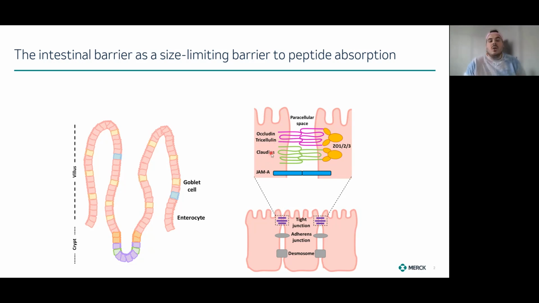A lot of the drugs that we design, we typically adhere to Lipinski's rule of 5 or the Pfizer rule of 5. Those are criteria in medicinal chemistry that I'm sure most of the medicinal chemists on the line would be aware of, where a compound has to adhere to certain criteria, normally five factors, to be permissible to be orally available. One of those is that it has to be no more than 500 Daltons in size. For it to be 500 Daltons in size, it can either pass paracellularly through the space in between the cells here, or it can be absorbed across the intestinal epithelium on the apical membrane here. If you have a small molecule drug, this is normally very achievable.